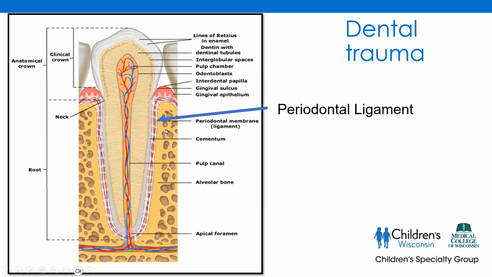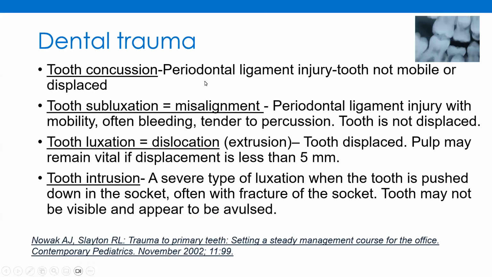The other thing I want you to notice on this diagram is that the periodontal ligament or membrane is an important connective tissue structure that also has vasculature and nerves in it that holds the tooth quite firmly in place, unless, of course, it's going to be shed. So it's important. I really wanted you to have this concept of the periodontal ligament because it becomes important in dental injuries. So dental trauma is where we're going at this point.